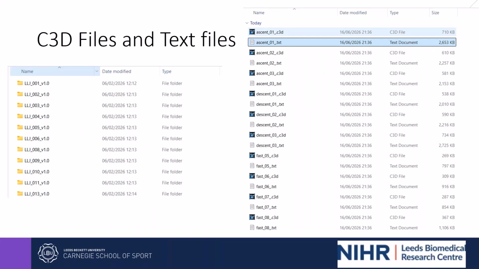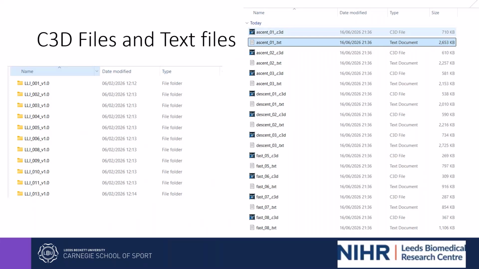Within those files, whether it's the text files or the C3D files, you've got some marker trajectories in there, you've got the data regarding the force platform, so the analog signals. You've also got some gait events in there. And in addition, you have some metadata as well regarding the patient characteristics, which I'll show you a little bit more in the next slide too. So hopefully that just gives you a good idea of where you find the data and what's actually contained in those folders.